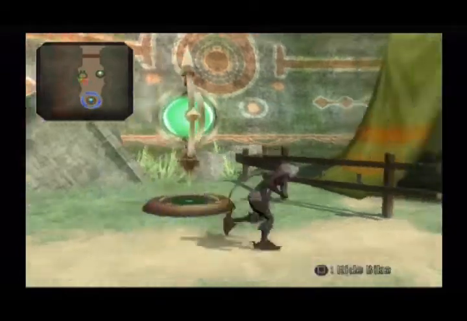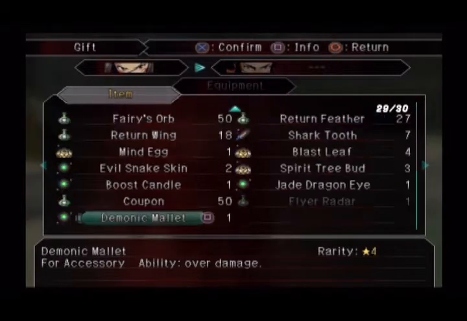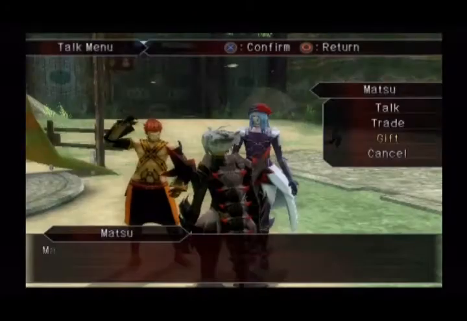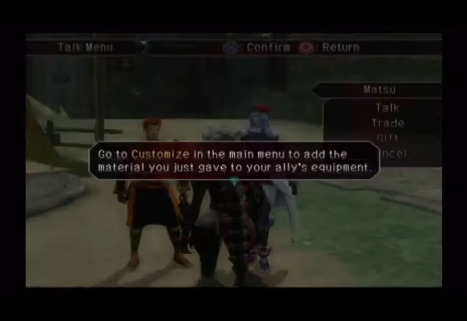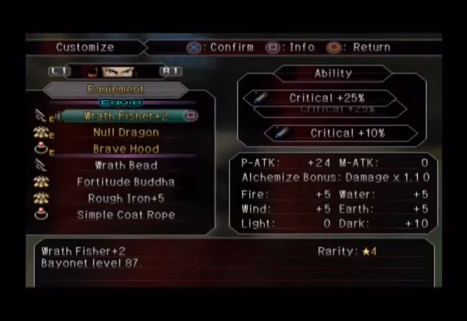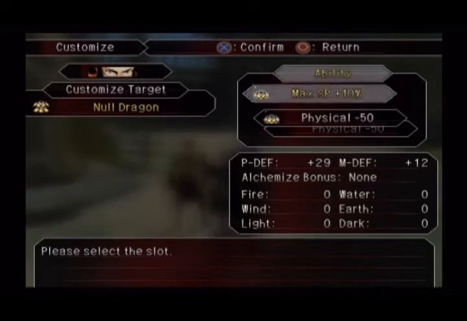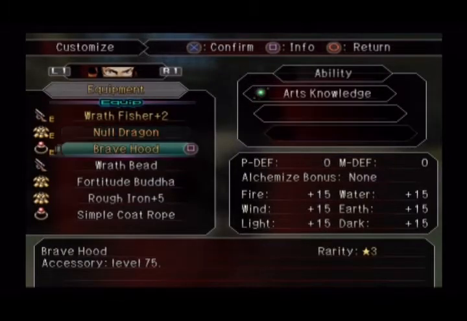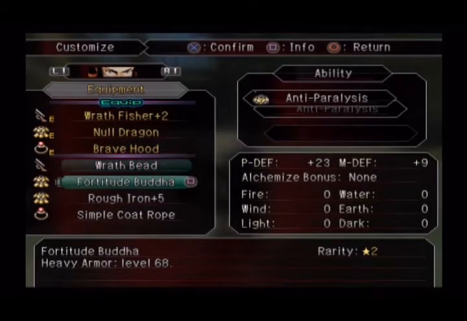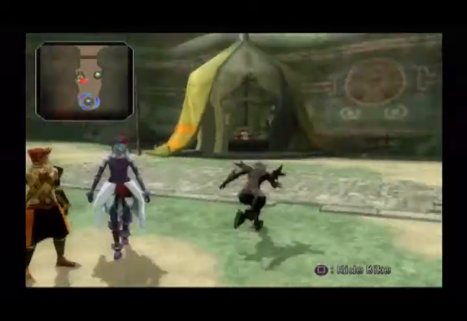Alright. Matsu, come here. I have a gift. I have a lovely gift. You're probably not going to like it very much. Maybe you should give this to some cute girl instead of me? Haha. That's okay. I would rather have you in my party. Okay. You. I'm going to put that on there. Excellent. I guess I could give them arts knowledge or something. Considering that they don't heal very often, but I don't care enough. Paralysis. Wow. Okay. Let's save again.